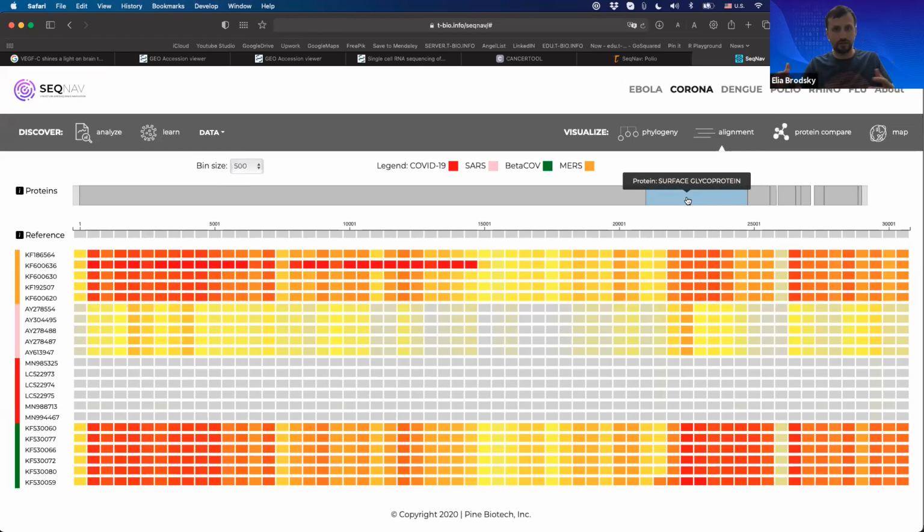Now, to understand, again, contextualizing our analysis with knowledge about how this works, we know that the spike glycoprotein is responsible for cell entry and therefore infection of the cell. And so if we think about the relationship between these different pathogenic viruses and their ability to cause disease, maybe one of the interesting areas for us to look at would be the spike glycoprotein.